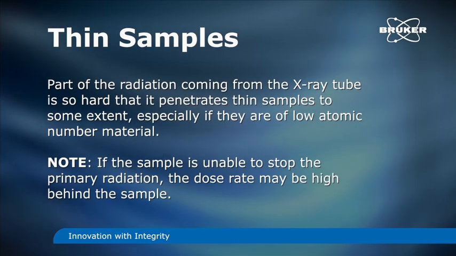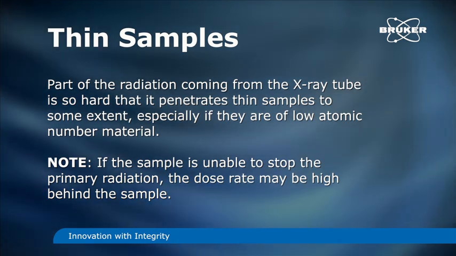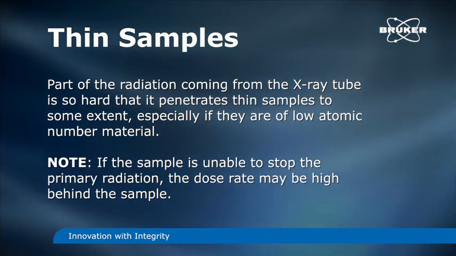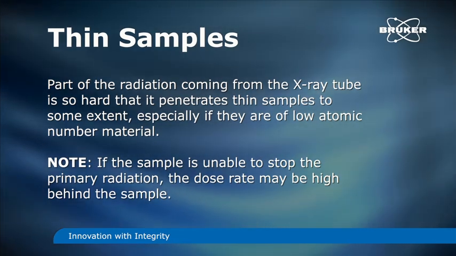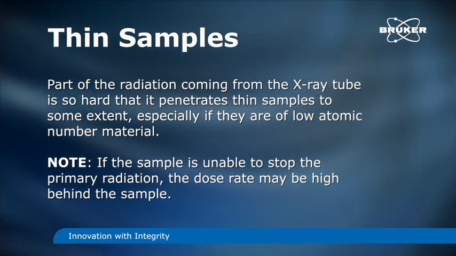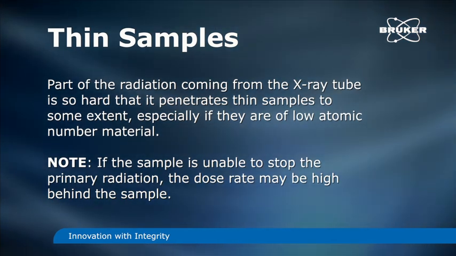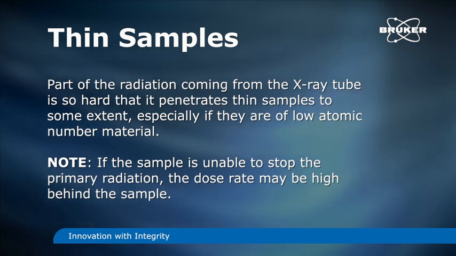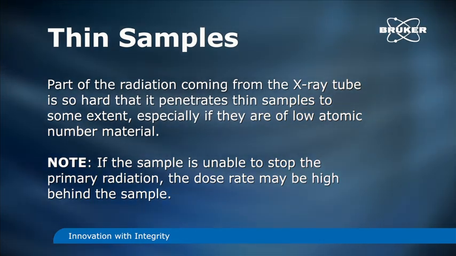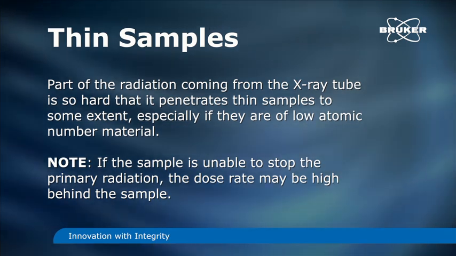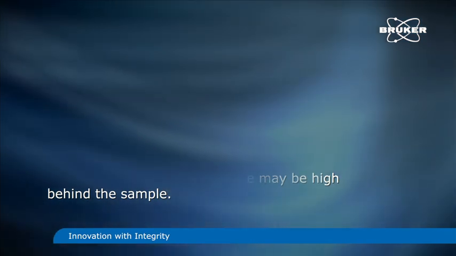In cases where the sample is of low density, for example, aluminum, or is thin, some of the source radiation may penetrate the sample and produce a high radiation dose rate. This is one of the main reasons that no personnel should be in the line of the useful beam even when a sample is present. Similarly, if the sample is a liquid or powder, there is a significant chance that the source of radiation will penetrate the sample and exit the back side.